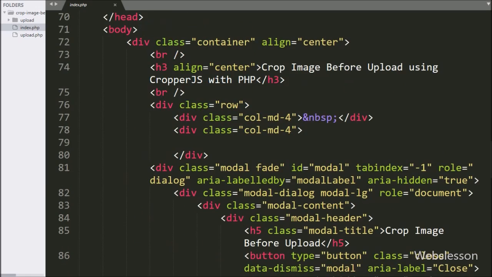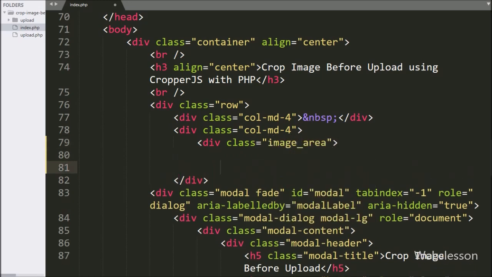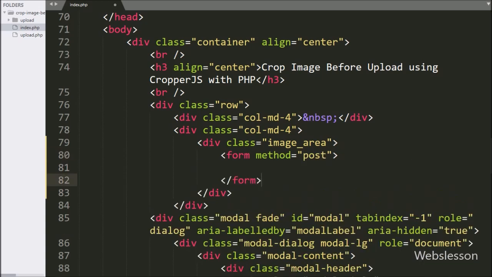In this file, we create one division tag with class equal to image area. Under this tag, we write a form tag with method equal to post.